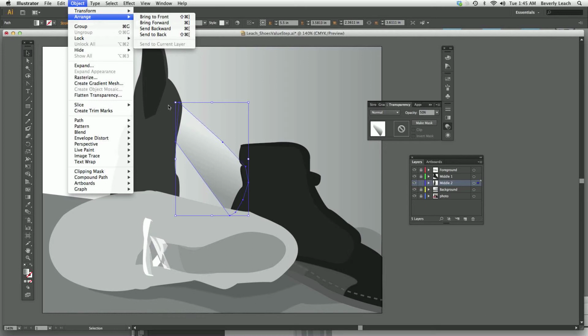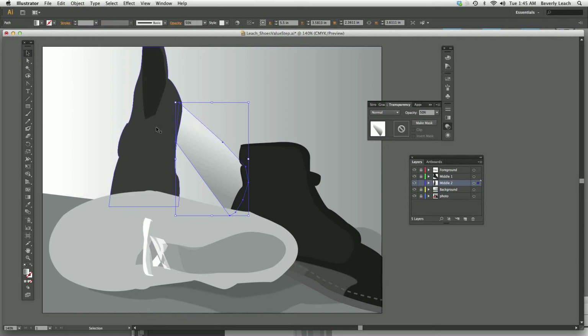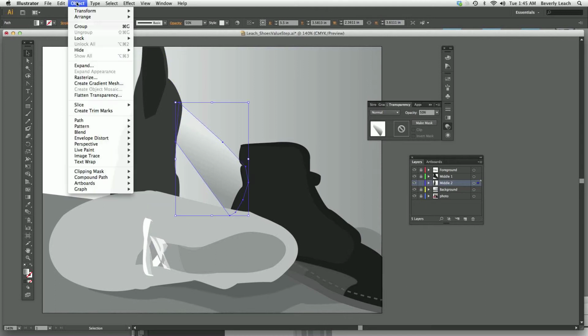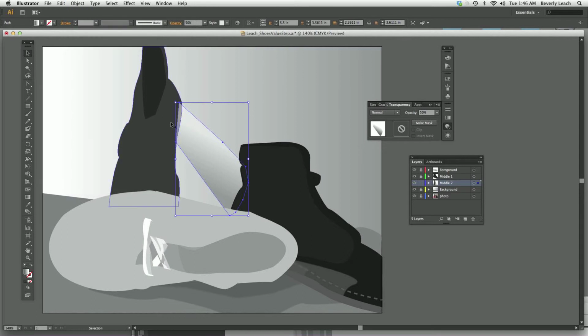So here, this shadow is now behind this shoe, and that makes more visual sense than if I go Object, Arrange, Bring to Front. Well, now that little piece doesn't make any sense. So Command Z.